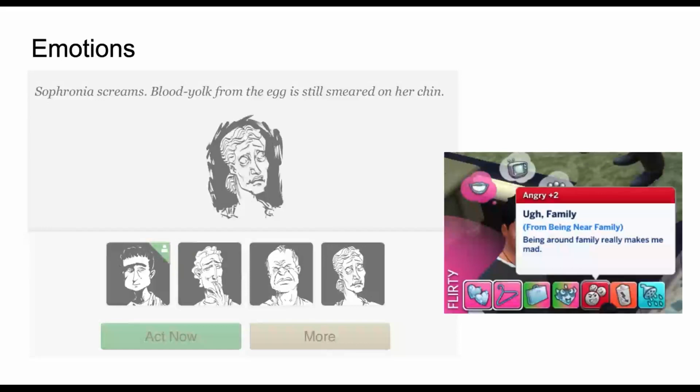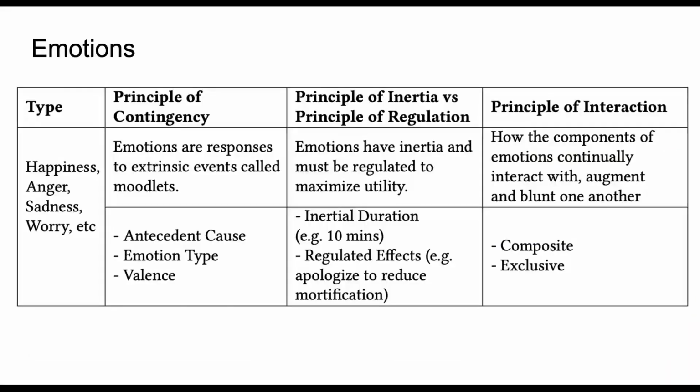Finally, we categorize emotions as represented in our dataset. During our analysis, we realized the factors and principles we identified in our dataset are those commonly associated with the field of emotional dynamics. We structured these discovered factors using the principle of contingency, which states emotions consist of responses and are contingent on external or internal events.